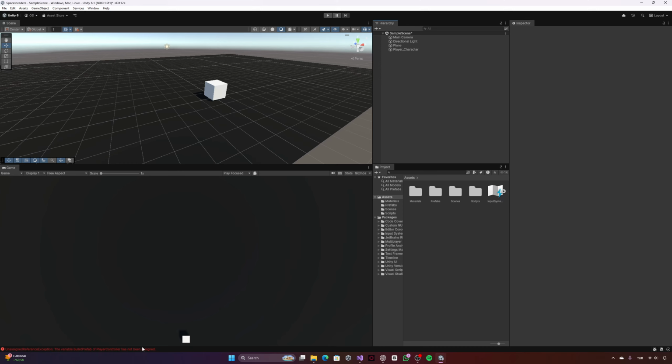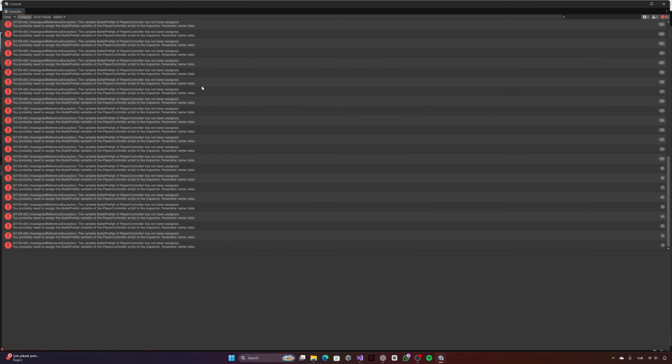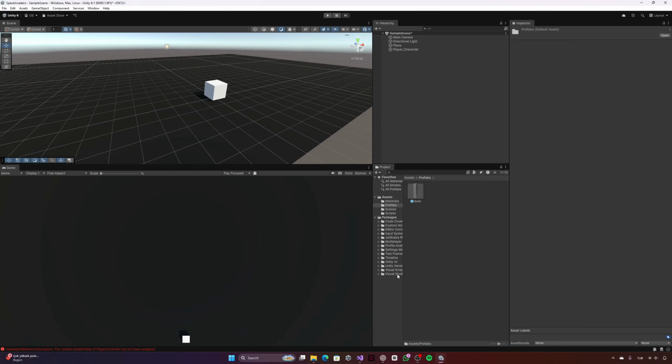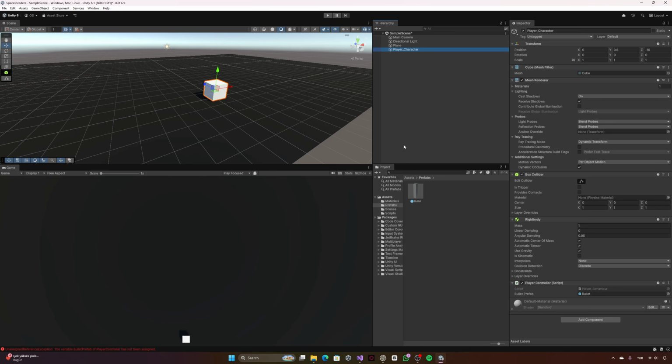Oh, but also I forgot about this. Hold on, let me explain. We have an error here, even though our game runs smoothly. Let me explain why that happens. Earlier in the video, when we were creating our bullet prefab, we made it by copying our player character. So by copying the player character, we also copied the player controller.